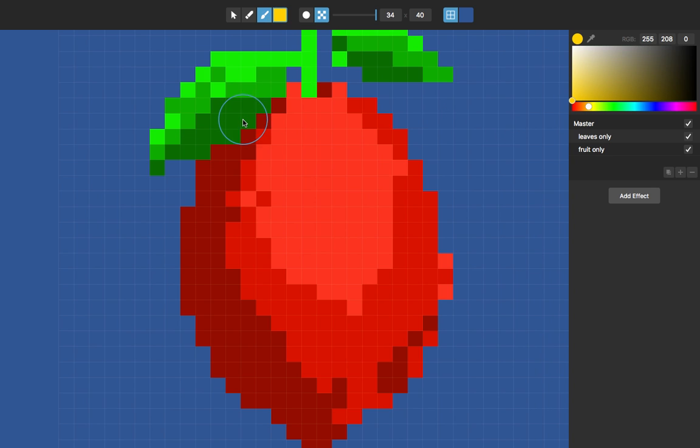So I'll select the paint tool. Let's start with the fruit layer. If I hit C, that pulls up the color picker, and so it's easy to pick a color and then just start painting it in. So maybe I want to smooth out some of these gradations. Let's keep painting with this middle color. Something like this. However you like, you can get as detailed as you want or as messy as you want.